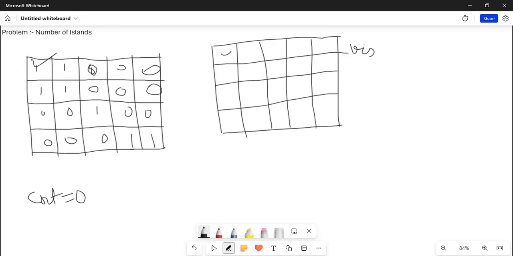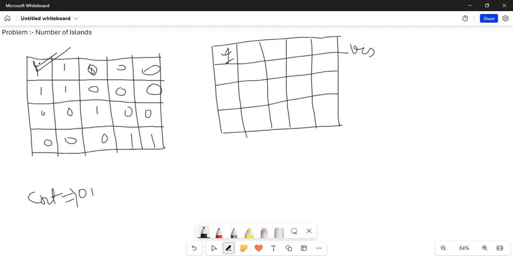Here one is present, so you can make the call, put this visited box value equal to 1. Initially count is 0, sorry. So when the first DFS call is done, increase count value to 1.